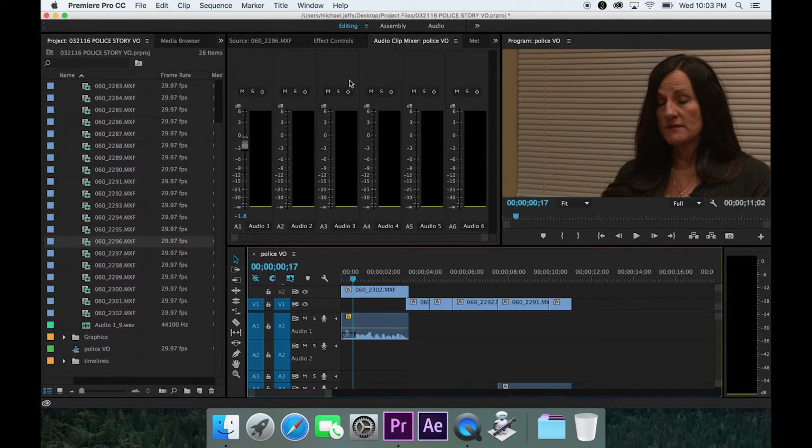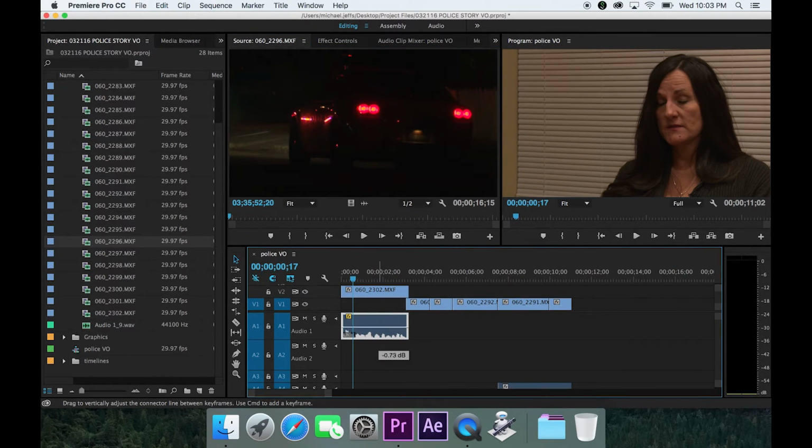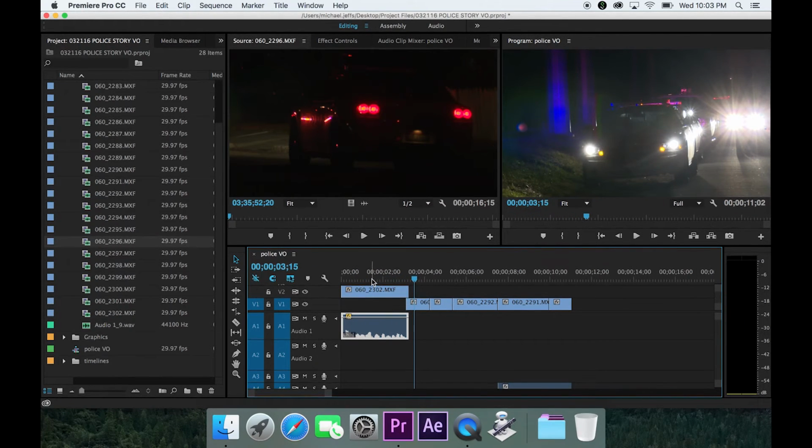If I didn't want to go into this clip mixer, in the track itself, there's this little rubber band. You can kind of see this line right here. If I hover by it, my mouse turns into a little white mouse with some arrows, and that is also the volume adjuster. And so I can pull that up there. I'm getting close. I'm getting up to -12, but not quite as high as I'd like.